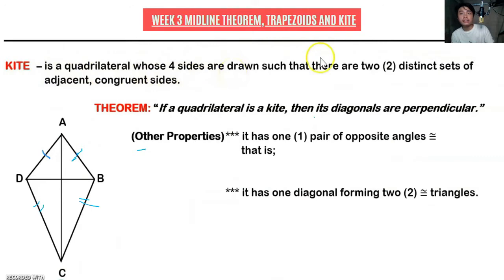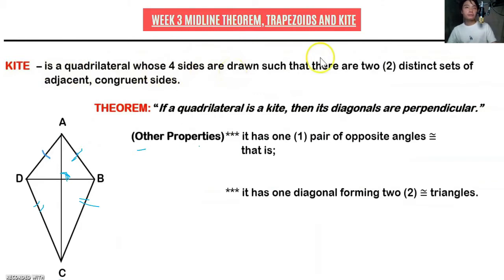If a quadrilateral is a kite, then diagonals are perpendicular. So, here, ang diagonal natin ay AC and TB. So, meaning to say, yung gitna nila ay perpendicular, meaning say, nagpo-form ng 90 degrees. Okay? So, pasensya na dun sa sulat. That is 90 degrees.